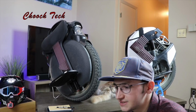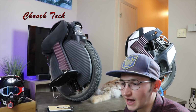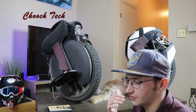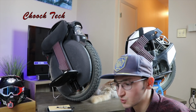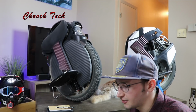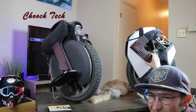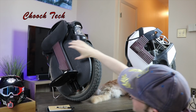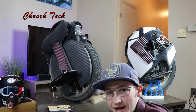Whenever I get my S18, that's going to be the wheel that I put some money into. I want to get a nice shock, even though you don't have to. The suspension is great. I think it'll be cool to really see what you can do with that wheel and show y'all as well. I want to put a really nice shock in that thing, vinyl wrap that thing, add some really nice pads right here of my own, not this stuff. The reason I left these pads on here and I didn't clean it, number one, I want to show y'all actually ride these things.